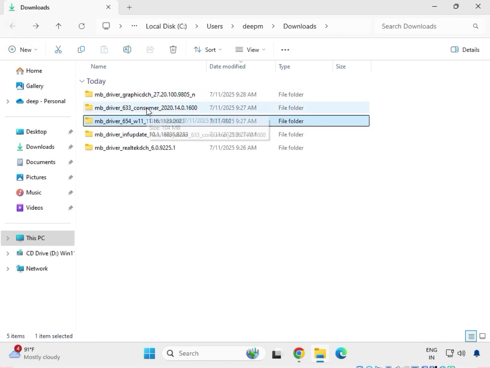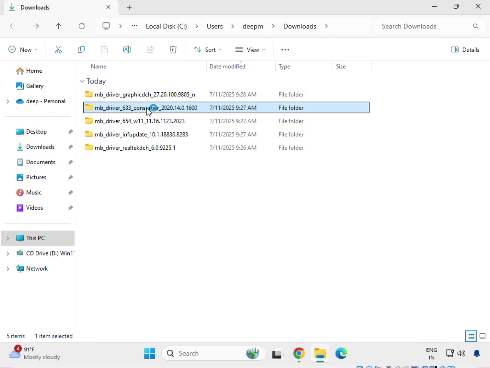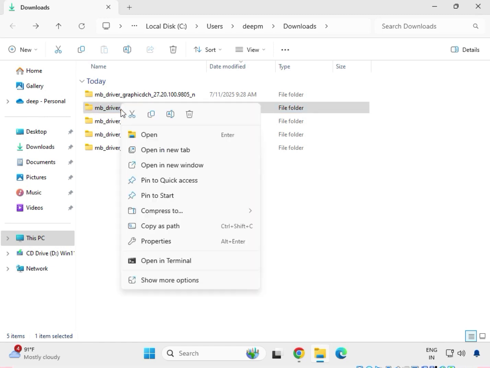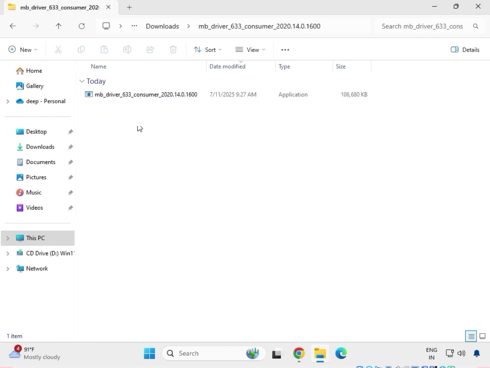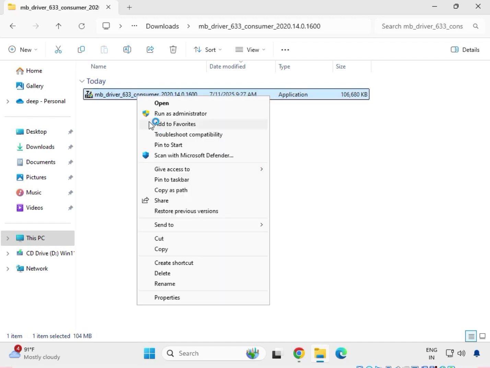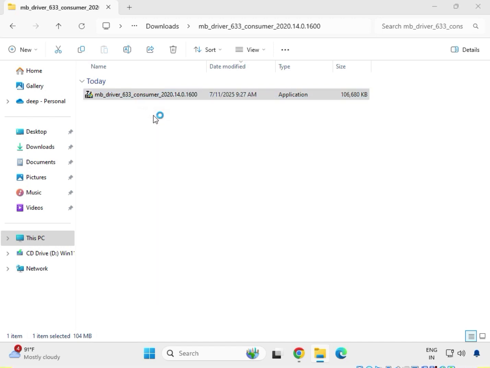Now the second one, double click to open. Then right click to run as administrator, show more, and then run as administrator.